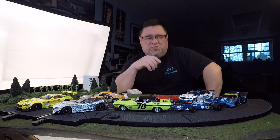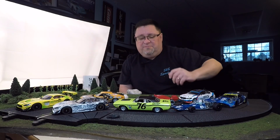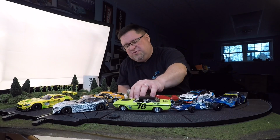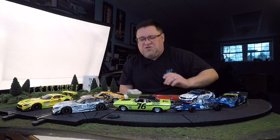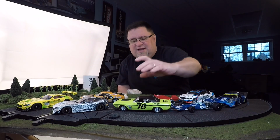Anyway, a really fantastic group of cars that just showed up. It's great to get these so early in the year. The 2021 cars are going to roll out as they get them done. We just have to be patient. There's some great stuff coming from Scalextric and from Polestar this year, although we actually haven't seen what Polestar is doing most of the year, which I'm sure will be very interesting to find out. Got to get this wing on straight here, and I got to get the little magnets to hold it in.